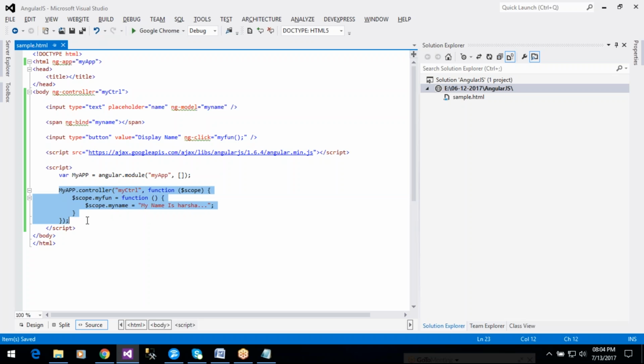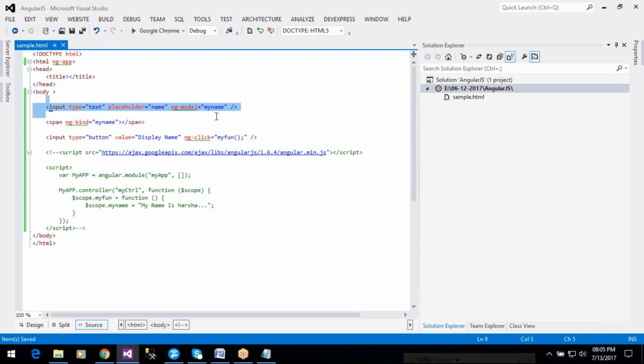You have to remember one thing: in AngularJS, one-way binding and two-way binding are there. Without the controller, this is only one-way binding. We enter the text and the value is displayed in the span.